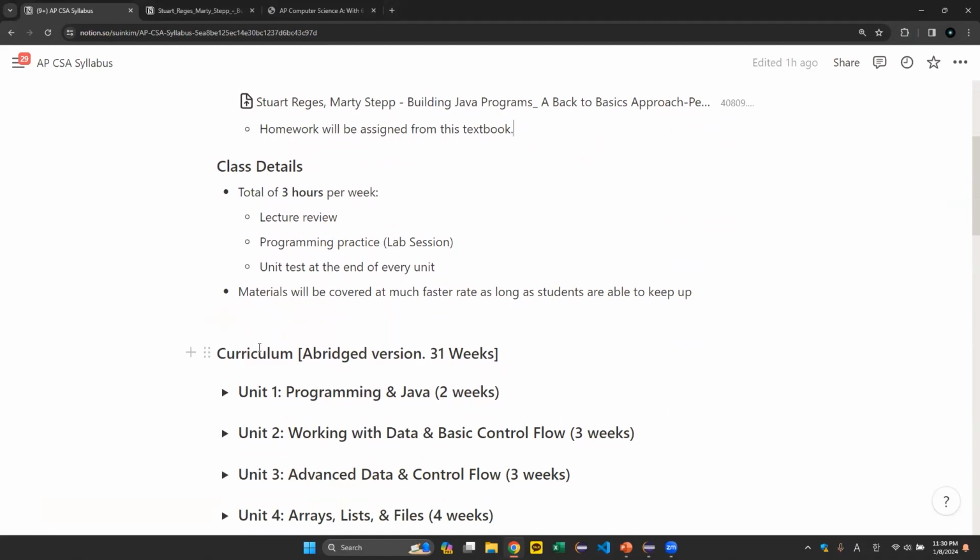And I understand that some AP classes are taught in less time, but the difference between programming and other more theory-based classes like calculus or AP Bio, for example, is that in programming, the students need to learn how to comprehend programming logic, especially if this is their first time learning how to code. Now, programming logic is solving problems with coding syntax based off a logical decision tree.